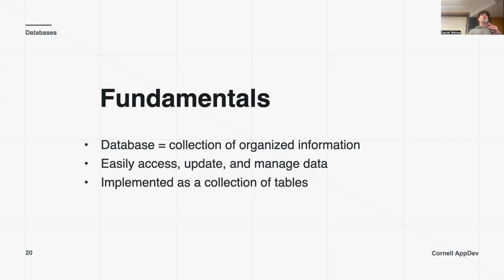So for instance, if we take the Instagram app, the way Instagram is formatted is you have a table for users, a table for posts. So all these different categories or models you would have a table for, and that's where all the information is stored. So you would store all of the user's personal information in the user table. Their saved posts would go in the post table respectively. And that's how they function in a broad view.